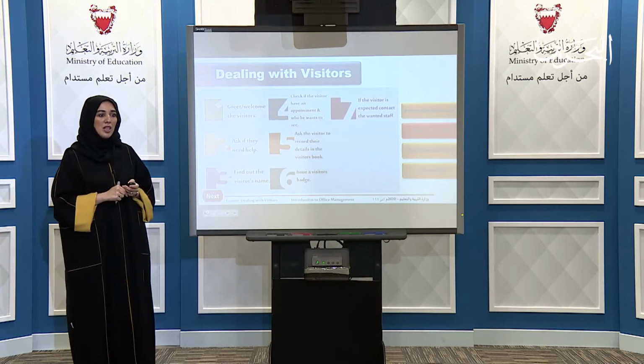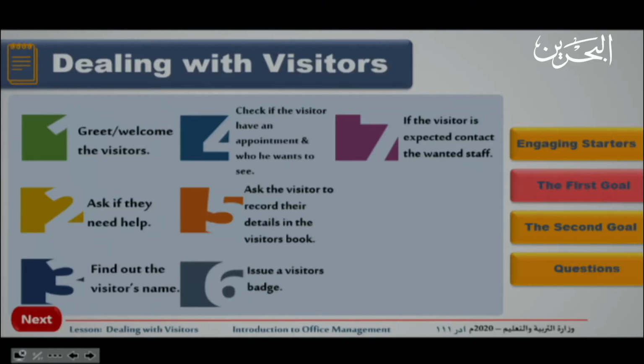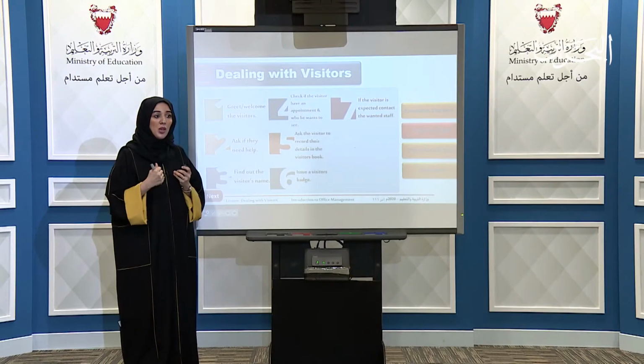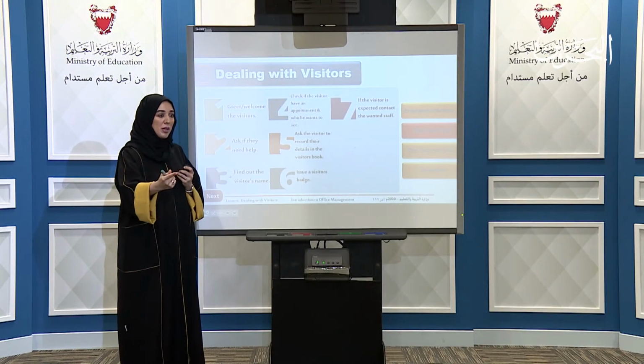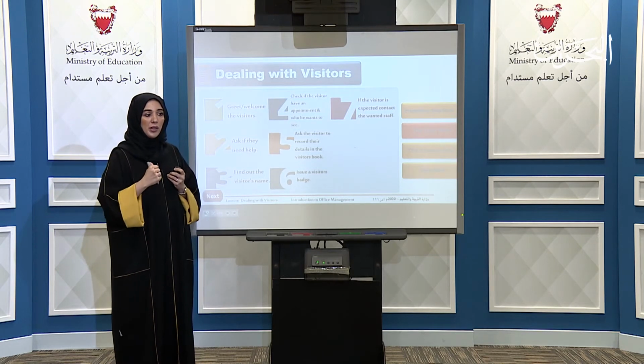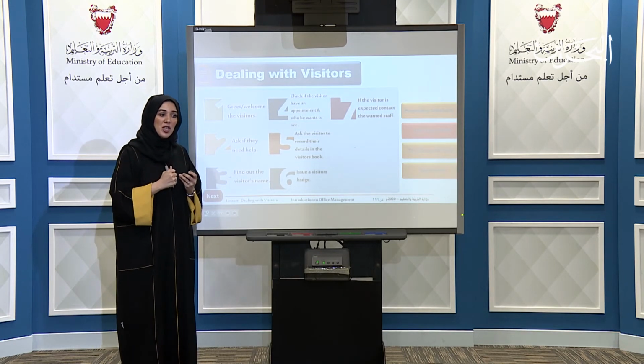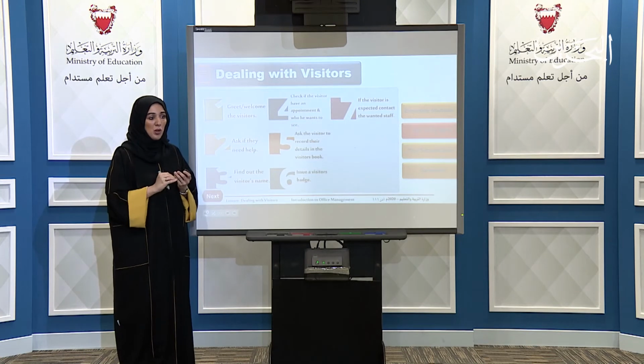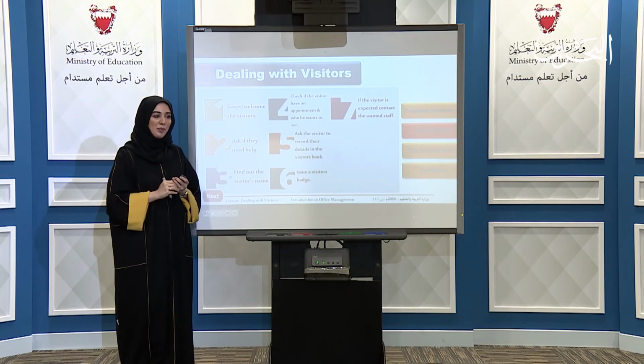Number 7, if the visitor is expected, contact the wanted staff. If one of the managers, let's say the sales manager, is waiting for him, so when he comes and tells you that he has a meeting with the sales manager, first of all, don't send him directly to the sales manager. No, you have to call the sales manager first and check if he can meet him now or not, and then you can send him.